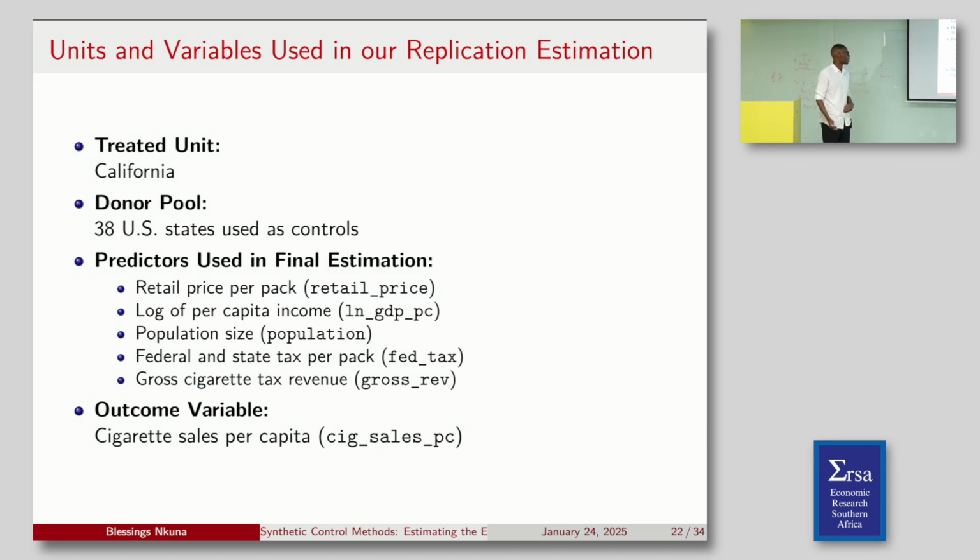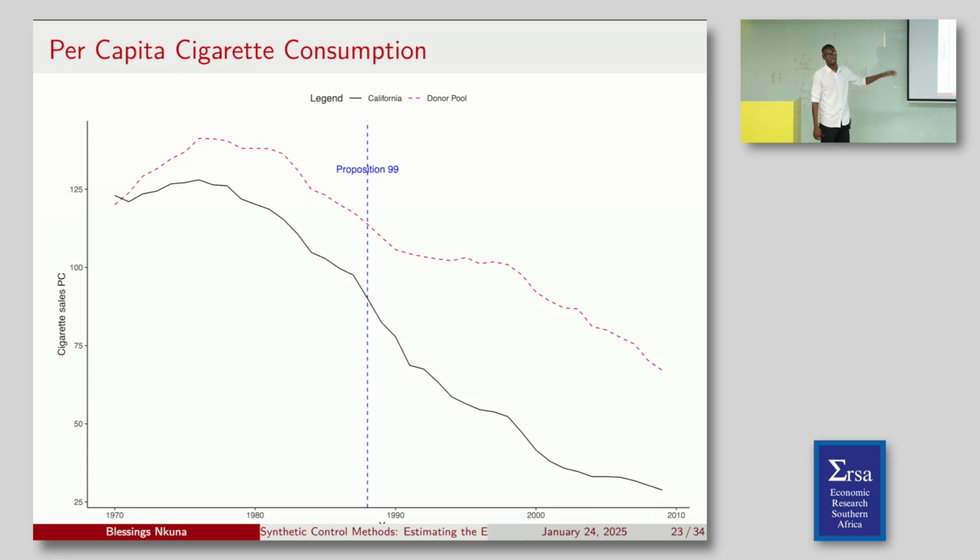But yeah, so this is the first try. No, sorry, this is not yet the first try. This is cigarette sales before implementing the method itself. So here you have the donor pool. I took the mean of all the outcome variables in the donor pool, and then I took the actual per capita cigarette sales in California. And before we apply the method, you can see there's no match pre-treatment. The policy happened here, and they both go down. So you can't really tell what the effect of the treatment was.